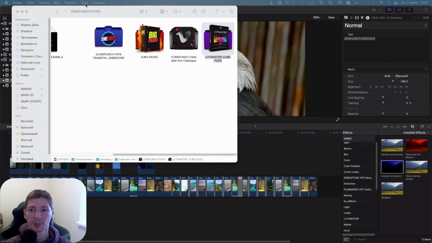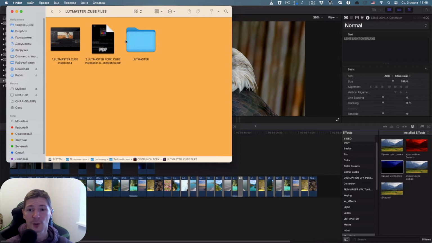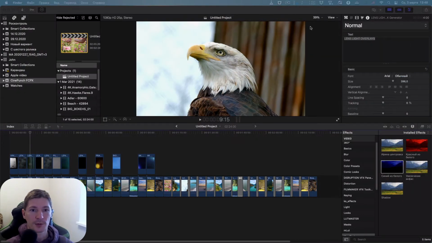Let's do that. How to do that? This pack is called LUT Master cube files, and we have the LUT Master folder with a lot of cube LUT files inside, and we should install them all. How to do that?